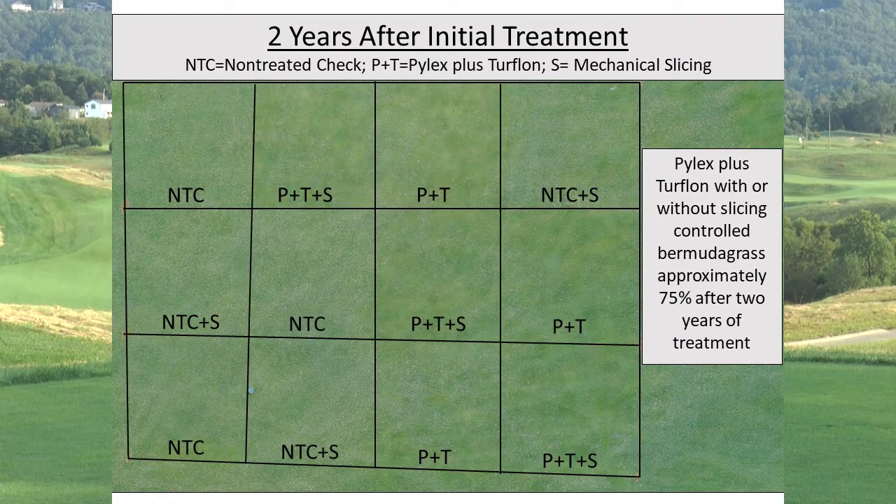Right now we're completing one of those studies in its third year of data collection, with one final rating remaining. The second study is in its second round of herbicide treatments, with its final rating next year. Currently, going into the fall of the first new study, we're seeing 70 to 80 percent control or reduction in Bermudagrass compared to the non-treated check. Non-treated plots show 70 to 80 percent Bermudagrass cover, while treated plots are in the 15 to 25 percent range, depending on plot and population variability.